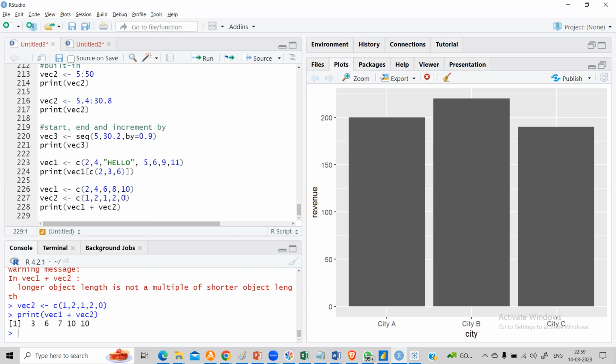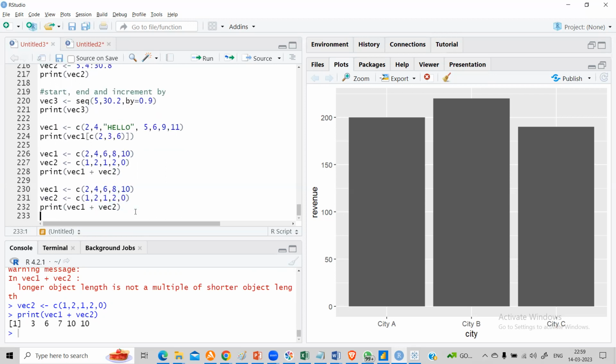So this is 3 plus 2, 5, correct? Let me copy and paste and then try. Let me add one more value here.